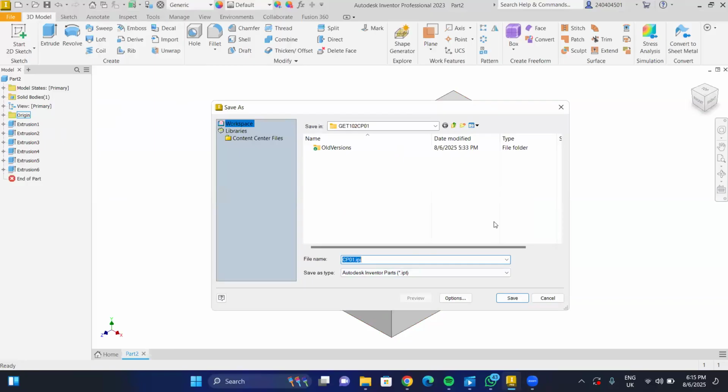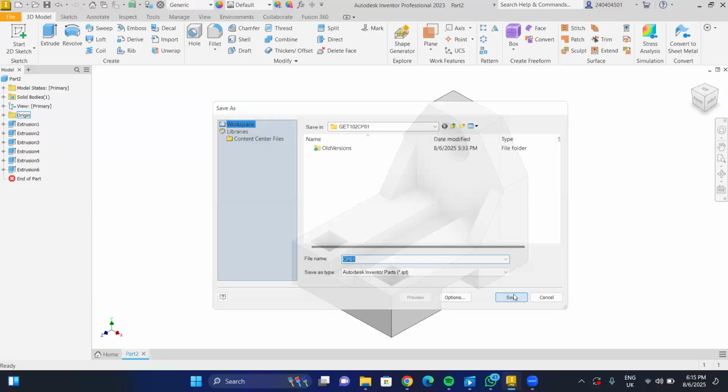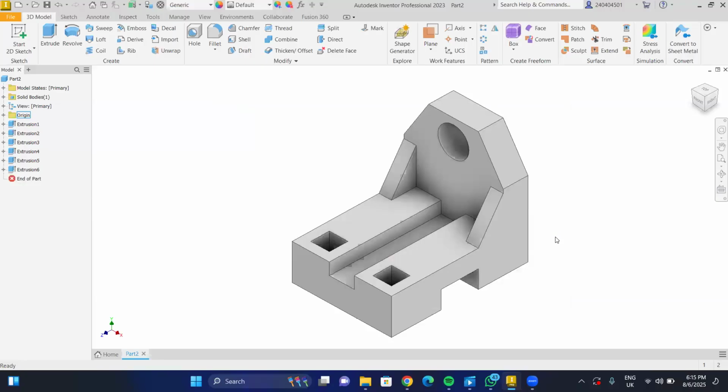Sorry, no. It shouldn't give me IPJ. This is part one. Just save it as CPO1. It should be IPT, not IPJ. CPO1 is okay. So once you have done that, save. You have saved your work now.